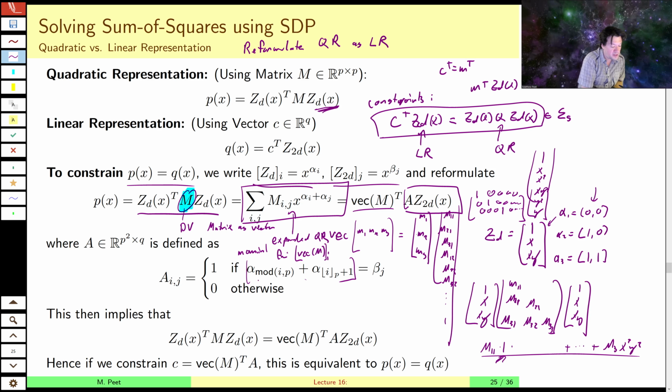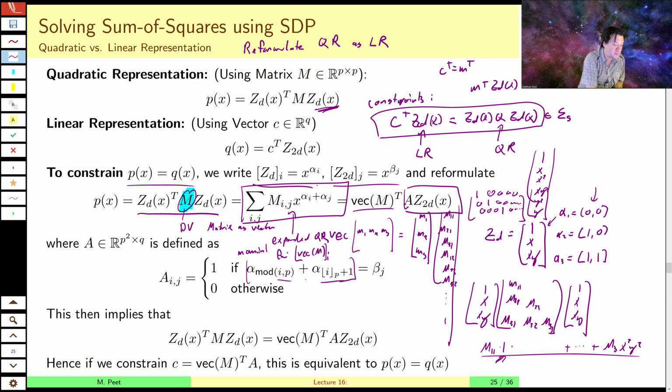So the formula is we take the index of that M, and then we mod it with P. So we subtract the highest. This just tells you which row and column you're in. So this gives you the row, and then this gives you the column corresponding to the larger M. So this maps the elements of vector M to the matrix M, right? So it maps these two things.